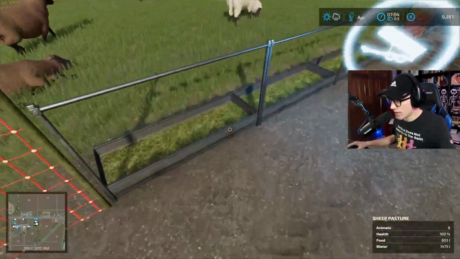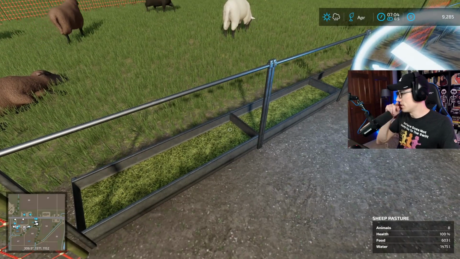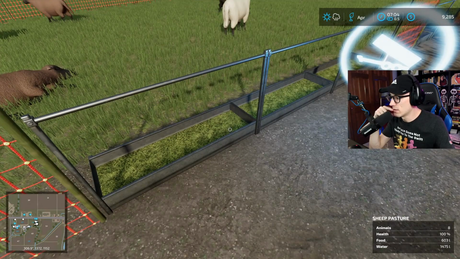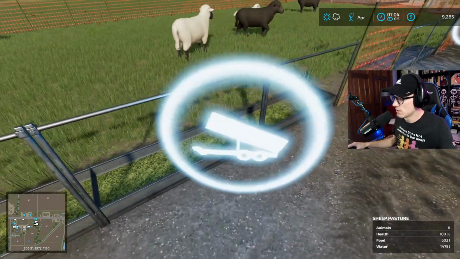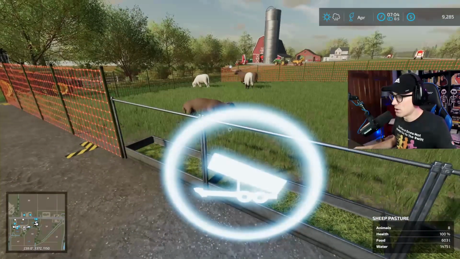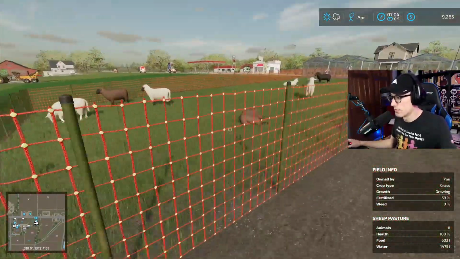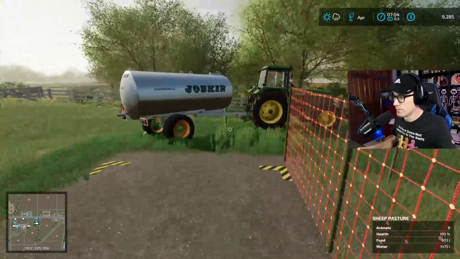How quickly are we gonna be out of this? Food's down to 603. What did we start it with, though? Wasn't it around 600? Was it 650? I think they'll go through food pretty slow, it sounds like. I won't have to do a ton of baling to keep them fed. Maybe a little bit.